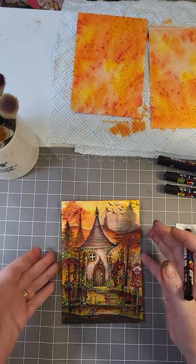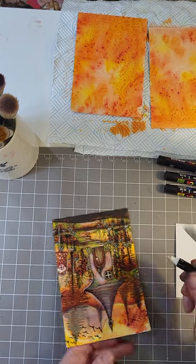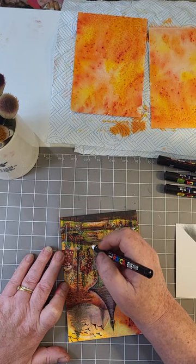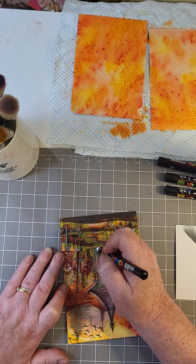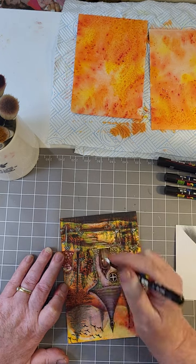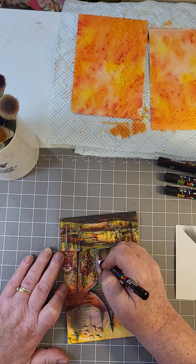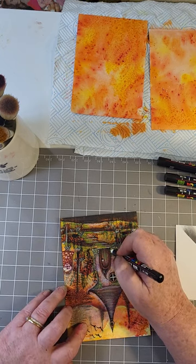I'm quite happy with how that's looking. I'm going to highlight all these little flowers that are around the door and under the eaves. I'll start at the bottom. I'm just going to highlight them with not quite a half moon, but they're all going to get done. And just before it's dry, I'm popping my finger on because I don't want it to be like spot the dot. Just a couple of those, because I think I'll do some in yellows and greens as well.